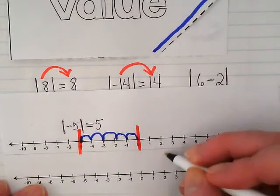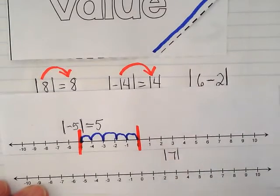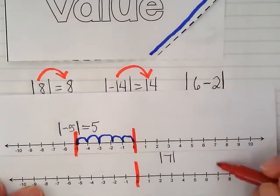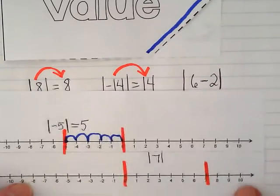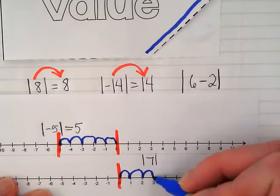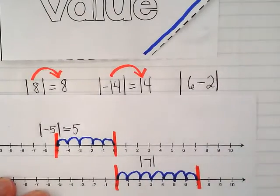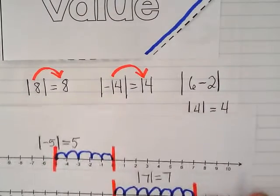The same would be the case if we had the absolute value of 7. We're going to take from 0, we always start at 0. Remember, we compared these to the chains used in football. Instead of this being where the football is, it's where the 0 is, and we count how many places away from 0 we are, and we end up with 7. Okay.